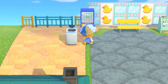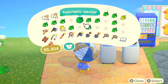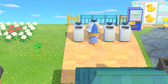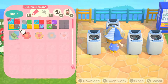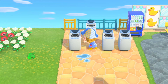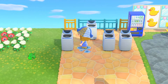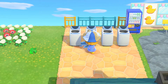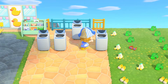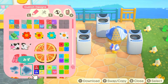Just making sure that they are in line with each other and then finishing up this array of washers. This was the only washing machine item I could find, but I think there are tumble dryers as well, so at some point if I get those in my catalogue I may come back and incorporate them into the build. Here was honestly the defining moment of this build — I put down a puddle under the washing machines. I think it looks so cute, like they've spilled out a little bit. I loved it so much I actually repeated it on both sides.